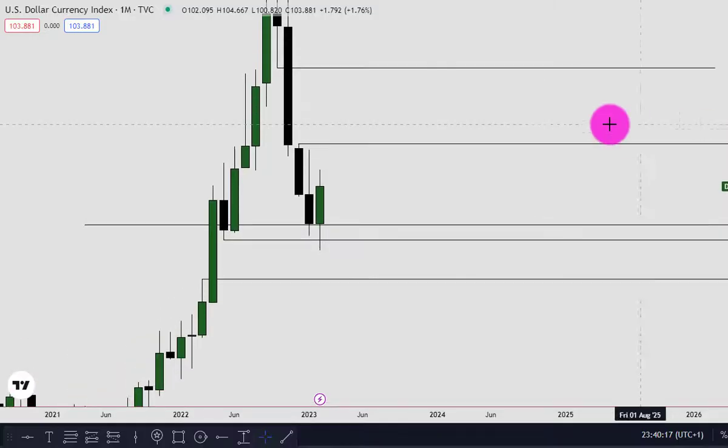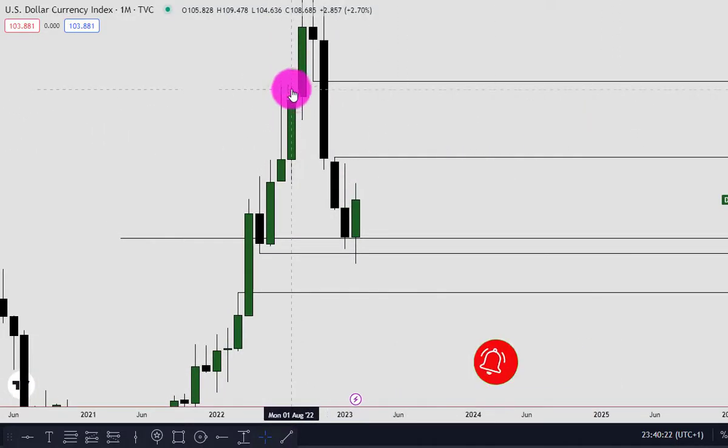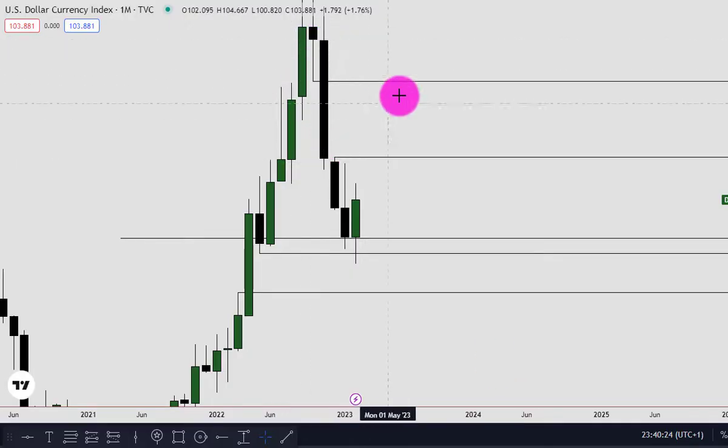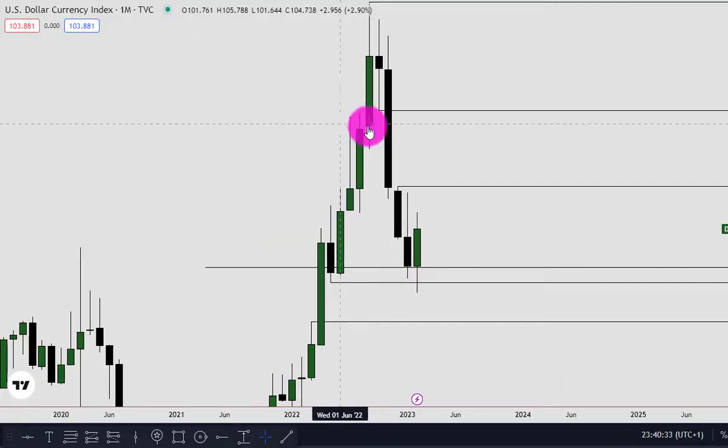Also, if you pay attention, you will notice that there is a volume imbalance here. There's another volume imbalance to the left side that was violated. This is also a bearish order block that has a fair value gap attached to it, and this is a point of interest because we like to pay attention also to other blocks that have fair value gaps attached to it.